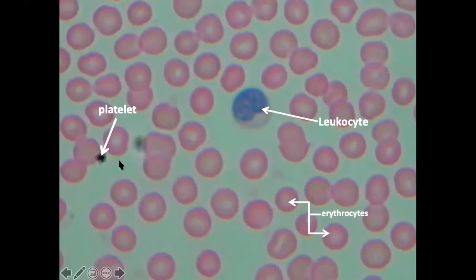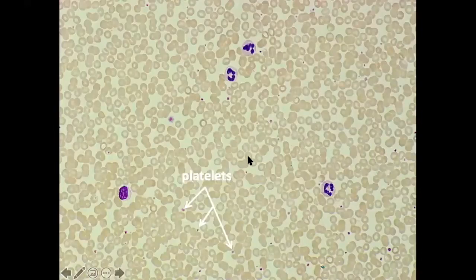So know these three types of cells or cell fragments, but also there's an extra thing that is not found in these slides that you will need to know. You'll notice these are kind of a halo or donut appearing. And that is because the erythrocytes are anucleate, means they have no nucleus. So you're going to be asked that on this exam, even though it's not anywhere found in these slides. So be sure you know that term, anucleate, and that's the feature of the erythrocytes, the red blood cells.